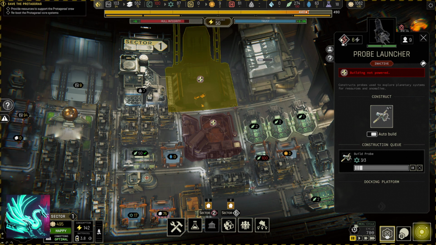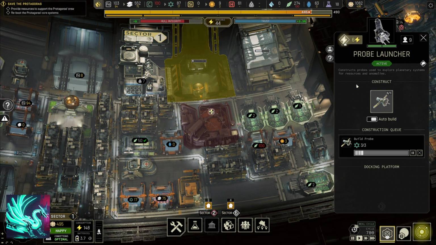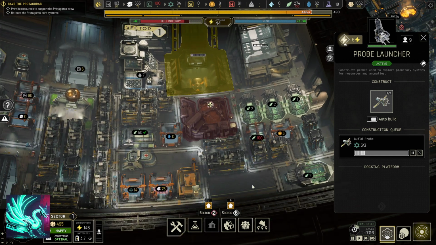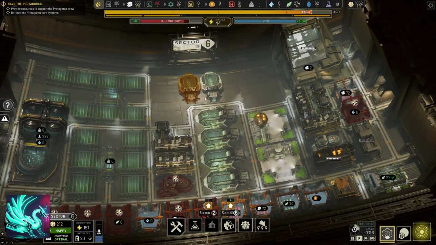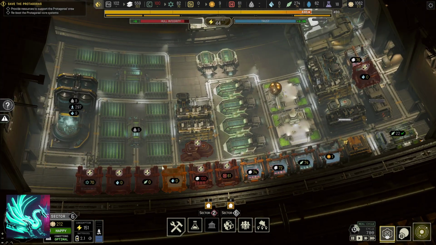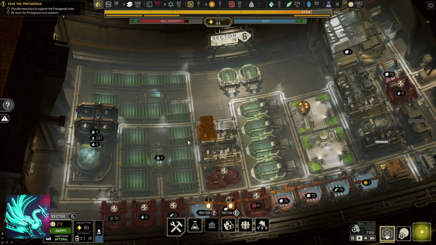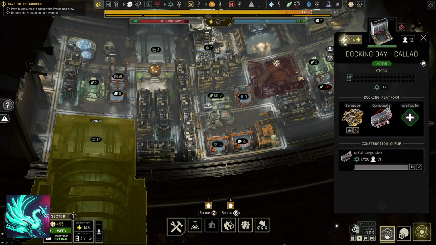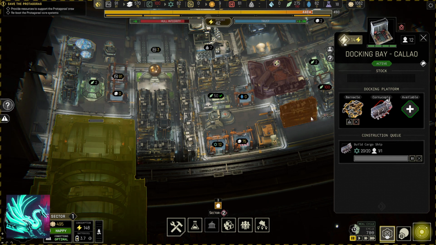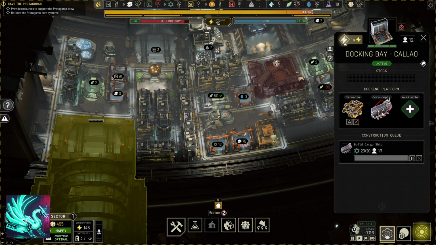We got 11 workers free, so we can activate our probe launcher, build another probe. And we don't want to retire all these farms and then start another crop area over here. But I don't want to go too crazy with that yet because we're low on ice. We need to get that situation sorted first. I think as soon as this cargo ship, the Cornucopia, is online, there we go.